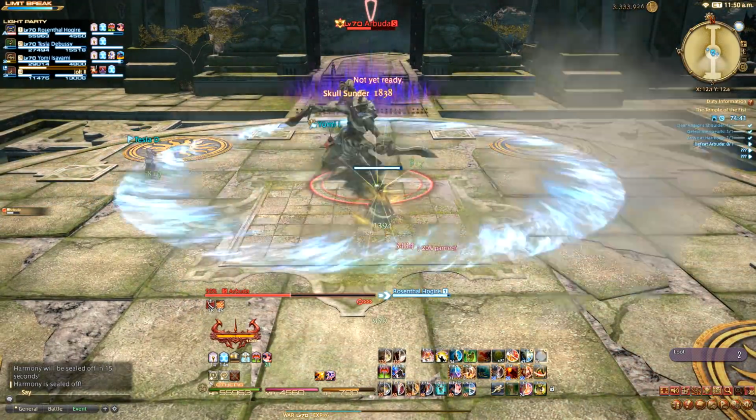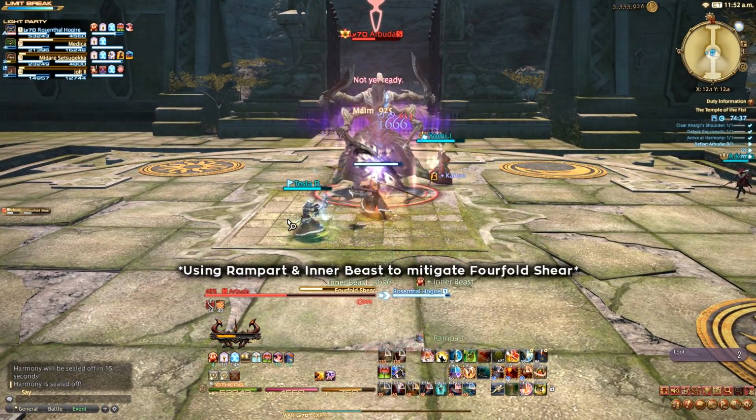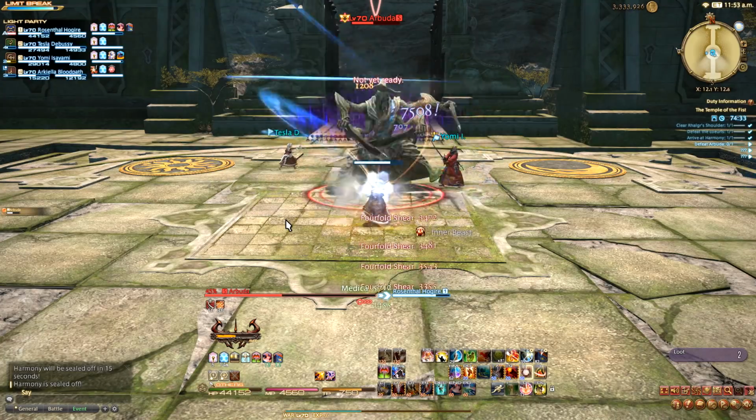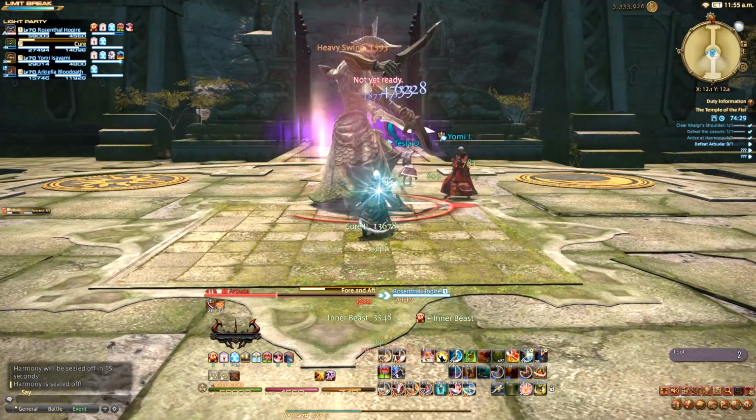Which means if you're going through a boss fight that doesn't require you to block a lot of tank busters, then you can keep a relatively steady stream of Inner Beast going, which means your healers won't have to work as hard and they'll get to do more DPS.